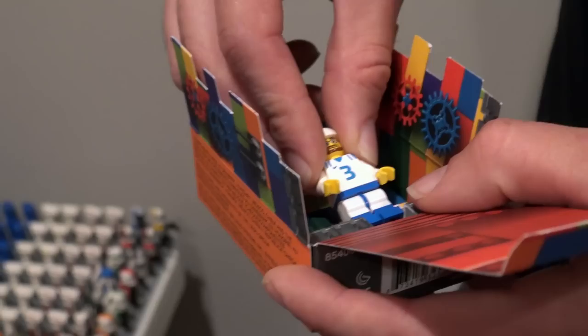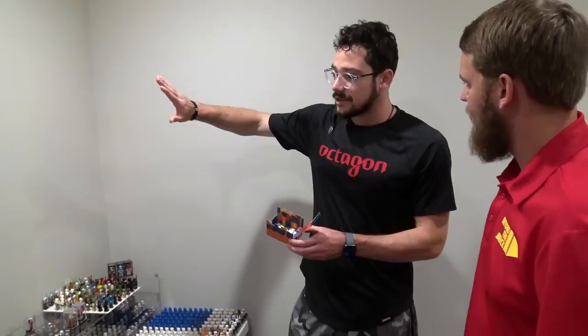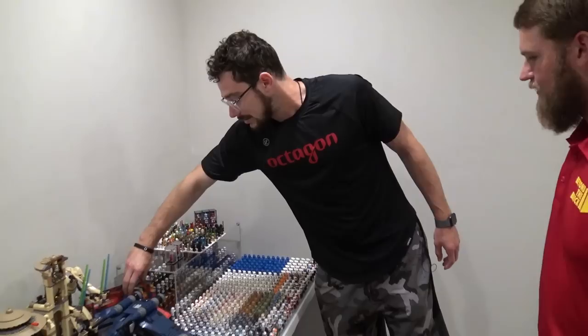I was wondering if you could help me find a pair of those legs. It was on a figure in their display case, as an example of what you could make. I said I can't seem to find any of these dual molded white and blue legs, but they'd be perfect to finish off my guy's uniform. He said, I'll be right back, and went and got his key, opened the case, pulled the figure out, popped the legs off and gave them to me to put online.